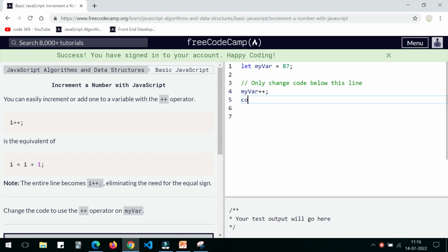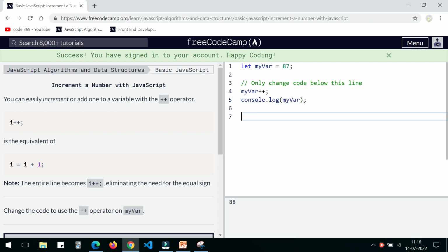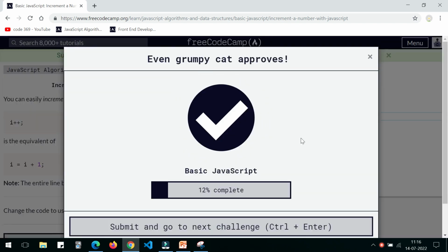Okay, you can see the output of myvar here. If you have to see any output, you just have to use console.log and insert the variable name inside it. Okay, you will be getting the output. Here you can see 88, but the initial value is 87. Okay, that's it. Press Ctrl Enter.